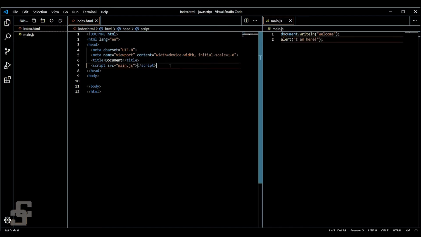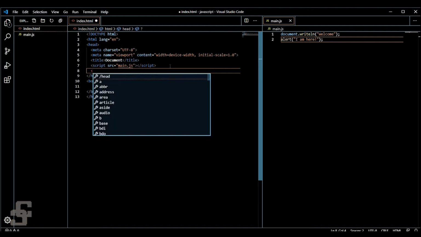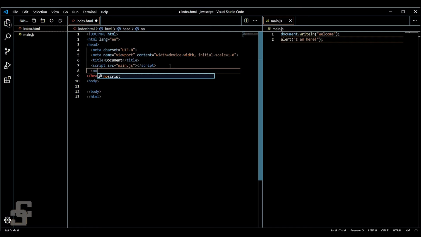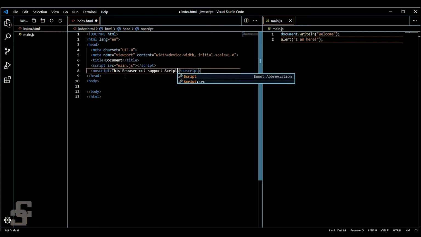I am going to turn off script in my browser. If I turn off script, it will show an error. So instead of showing an error, I am going to show just a noscript option. Inside this noscript: this browser does not support script.